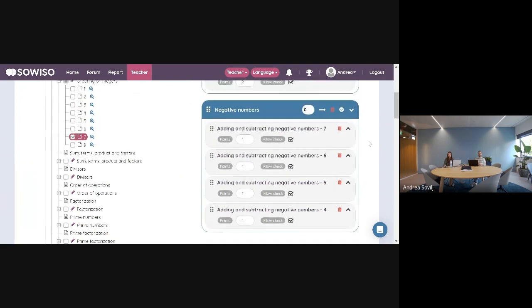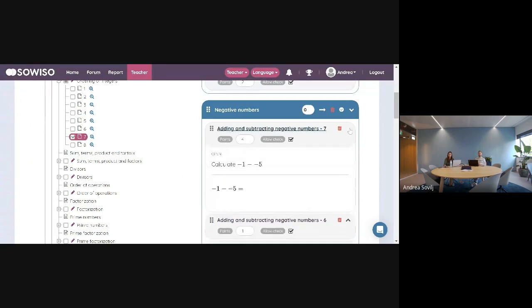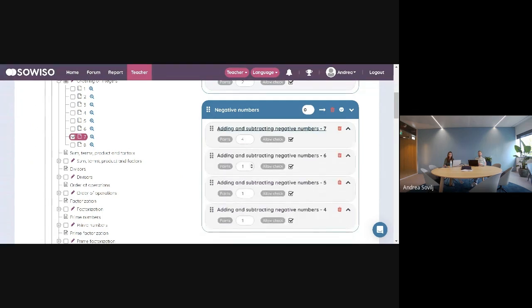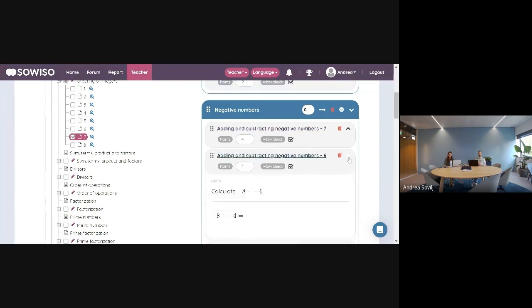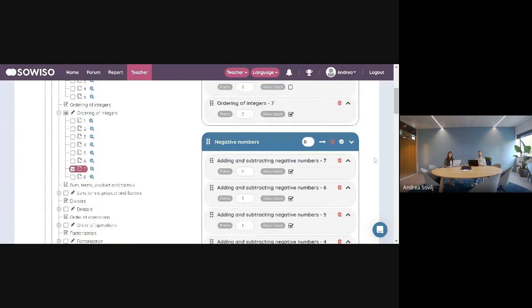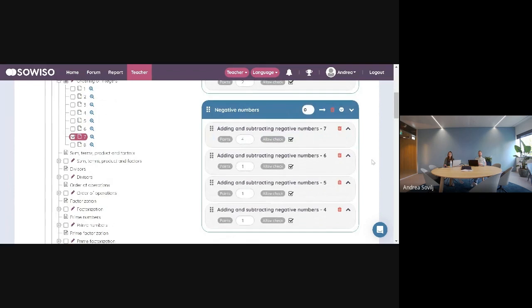And of course, as with any regular test, you can always assign points to every question. So here you can just easily add, I want this to be a 4-point question. I can also open it up and see which question that was and assign different points. It's also possible to additionally shuffle the order of the questions in a section. So here I can just say shuffle it, and it's going to reorganize it a little bit.